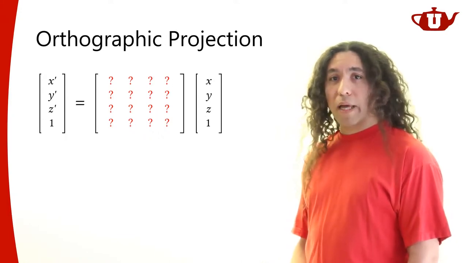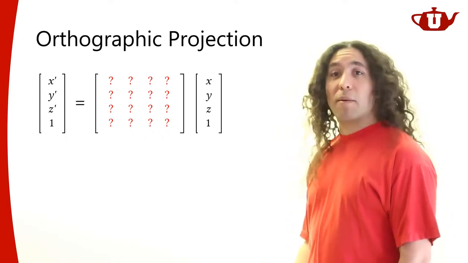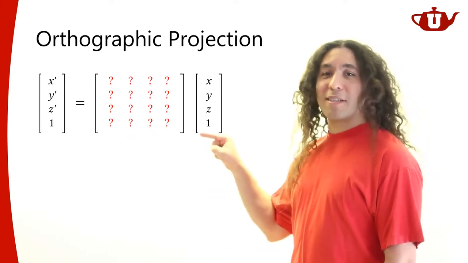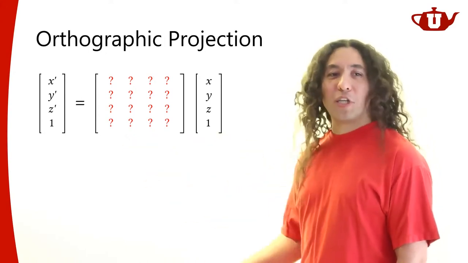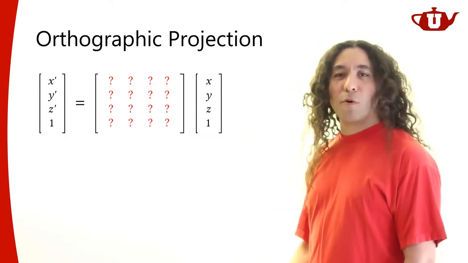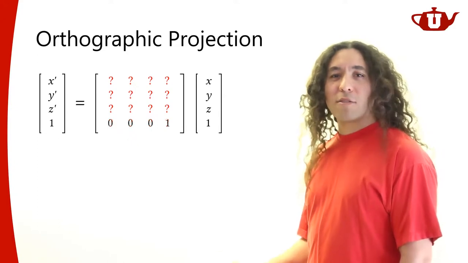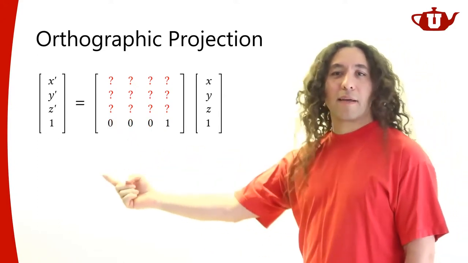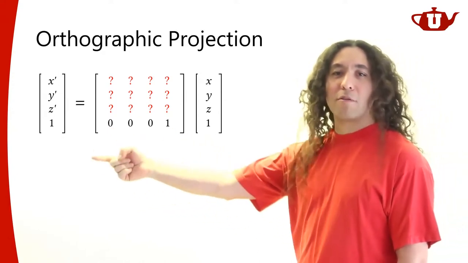So we have quite a bit of question marks here. Let's try to fill them up. So the last coordinate, we know that we're using it for cheating. We don't really need it. So I'm not going to modify the fourth coordinate. So the last row is going to be just 0, 0, 0, 1, right? So it's not doing anything. I don't really need it. I'm just keeping it around so I can easily apply translations.